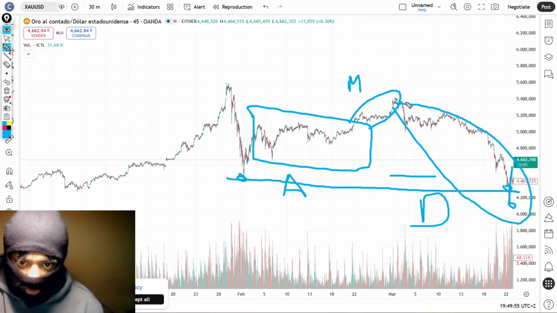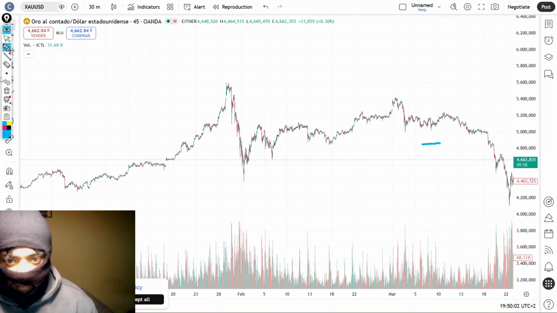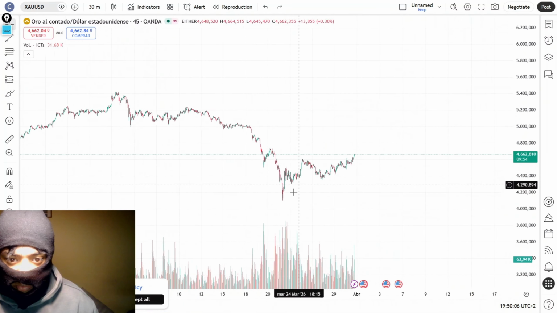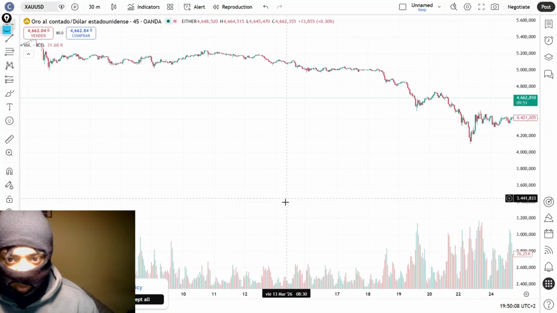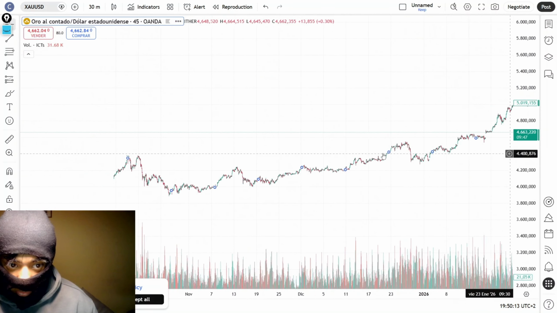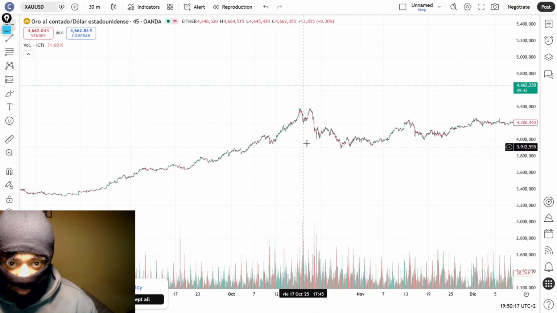This structure, SMC, is so basic, but people say you will never earn money. In a higher time frame maybe it works, but we are retail traders, we only trade on lower time frames. This works, this proves that it works. If we see other time frames also, same thing.